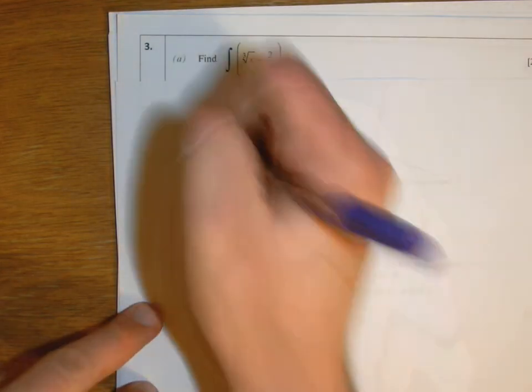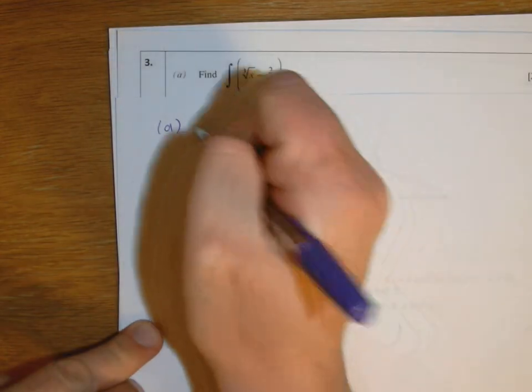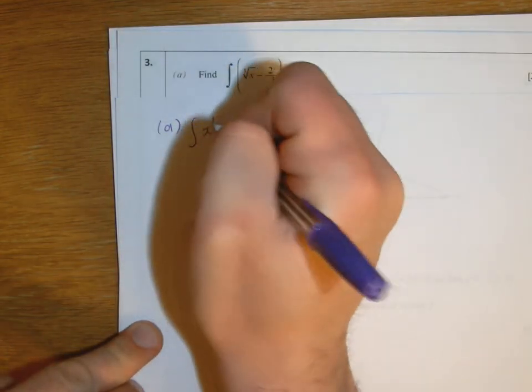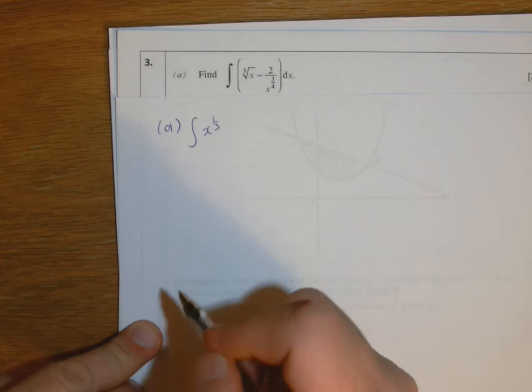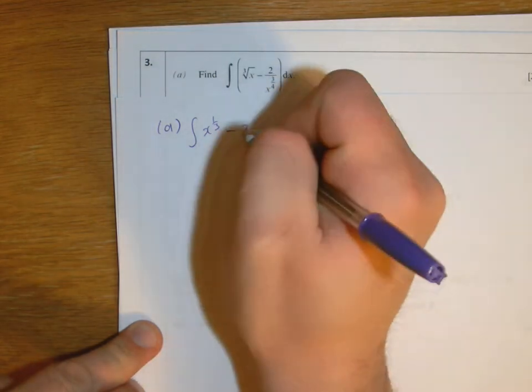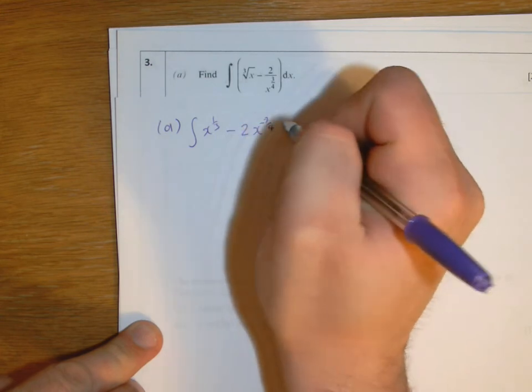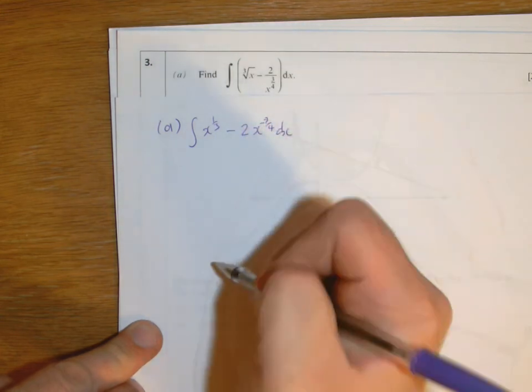Right, so here we are asked to find this integral. First of all, change the cube root to x to the power of a third. That's what the cube root is, x to the power of a third. And then if we think about taking the denominator up, it becomes minus 3/4. Much easier to integrate if you take it up.